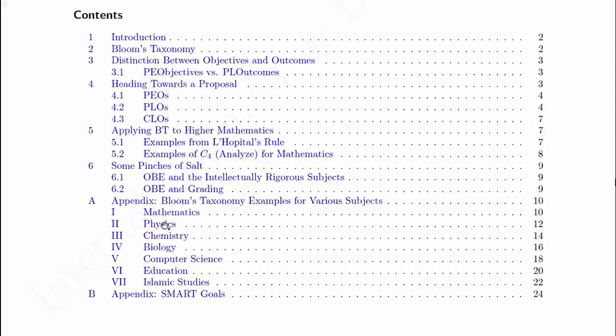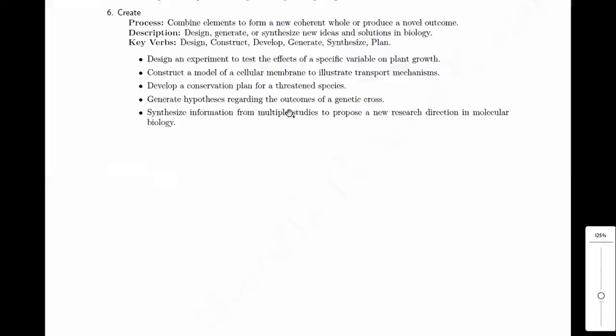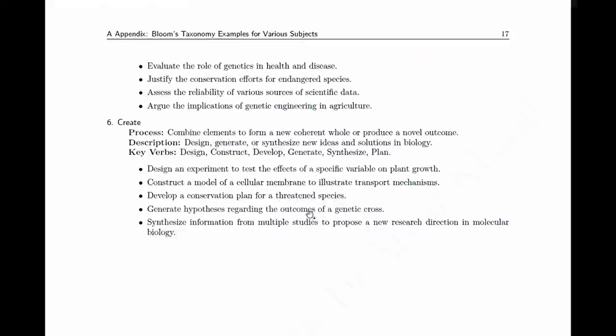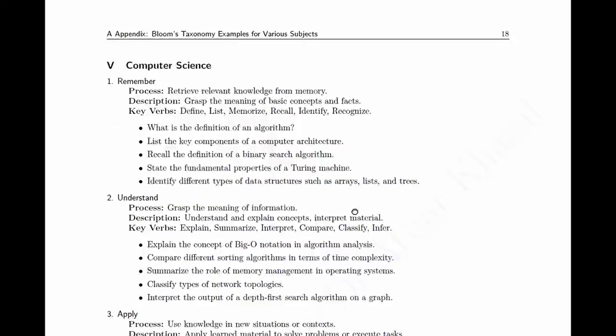Kindly see this physics. These are examples of cognitive level questions for the physics subject. Similarly, this one is for chemistry. This one is for biology. Atta, can you please zoom it a little? Yes, I can zoom, but I doubt that this will be any beneficial. But okay, is it visible now?